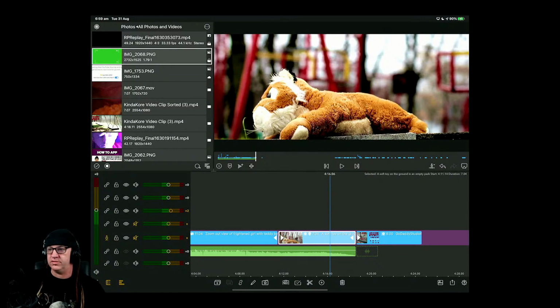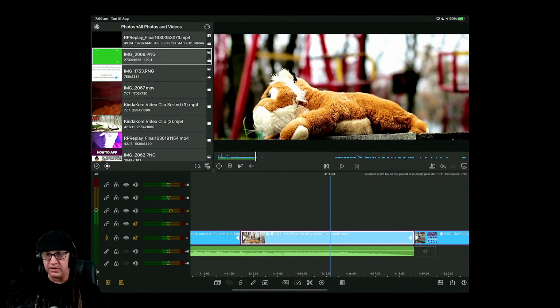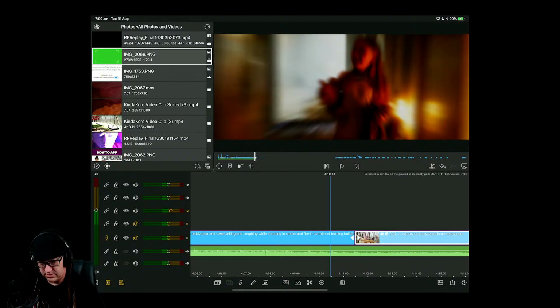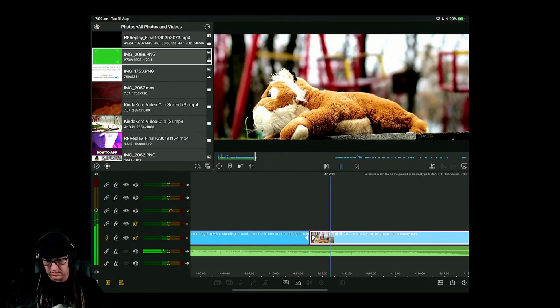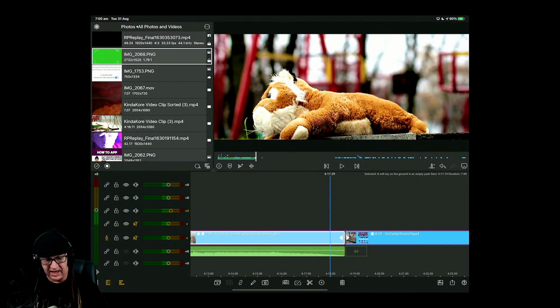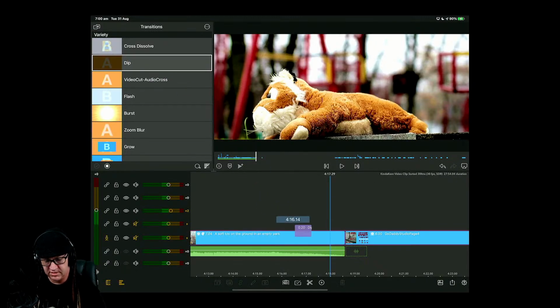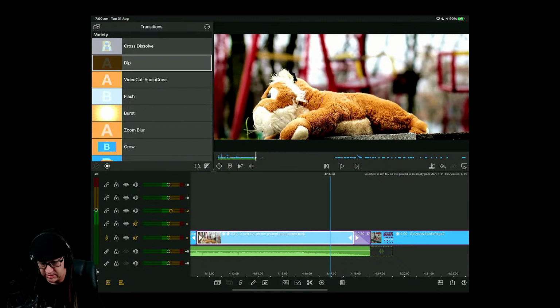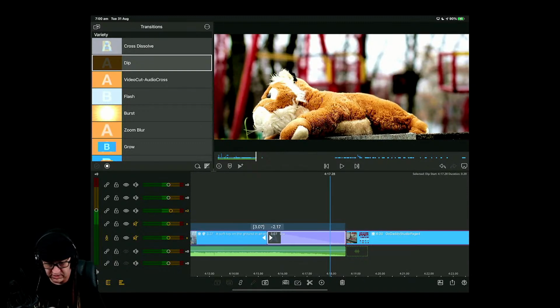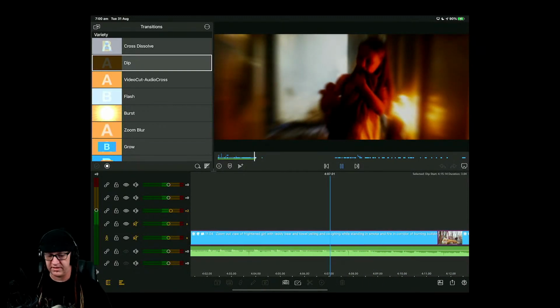So now what we're going to do in the last few minutes is I want this to fade out. And if you have a look at the audio clip down here, you can see where it begins to fade, the actual part of the song here that fades out. If I play that, so it's about here. So what I'm going to add is a very simple transition, just a dip. Drag this transition onto the end of the track, and now I'm going to click on the transition and just drag it along to where the song starts actually fading out. And it should fade out with the music.